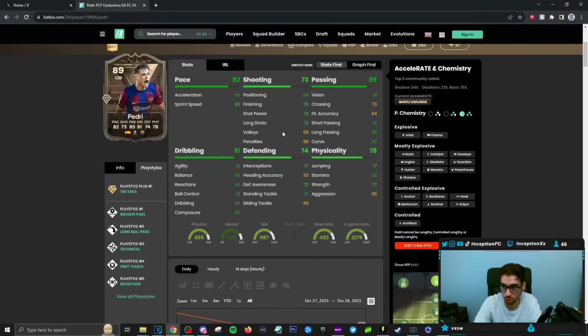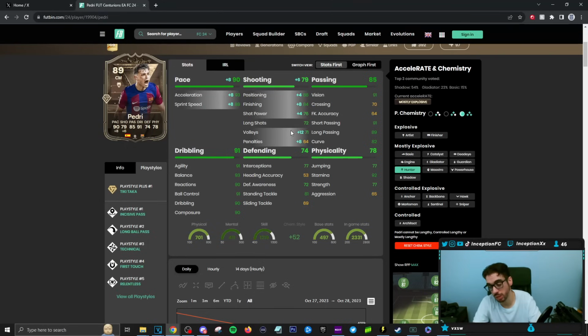Now, with Pedri in game, the way that he looks, this is a card that, in my opinion, needs to be used in the attacking center mid role. Sure, some people might use this card in the CAM position, but in my opinion, I would never be caught dead with a card like this in the CAM position because of the shot power being as low as it is. If you use him in the center mid area, again, 4-3-2-1, he's your attacking oriented center mid. You could either give him the Hunter or the Shadow, depending on what you notice the most.